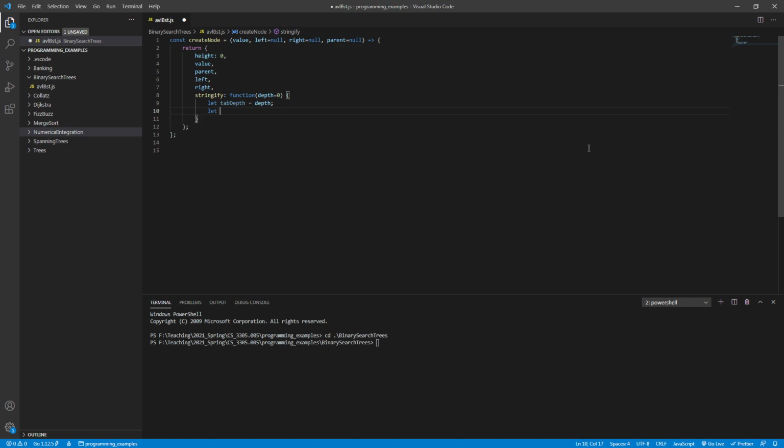Okay, so Stringify is our toString function, which I'll say it again. Whenever you're creating new objects or new classes or whatever, you're going to want to help your future self in debugging whatever it is you're working on. And the best way that I've found to do that is to have a toString method for each of these objects, so you can see what's happening to the data, because that'll be your first clue that something is wrong with the data.